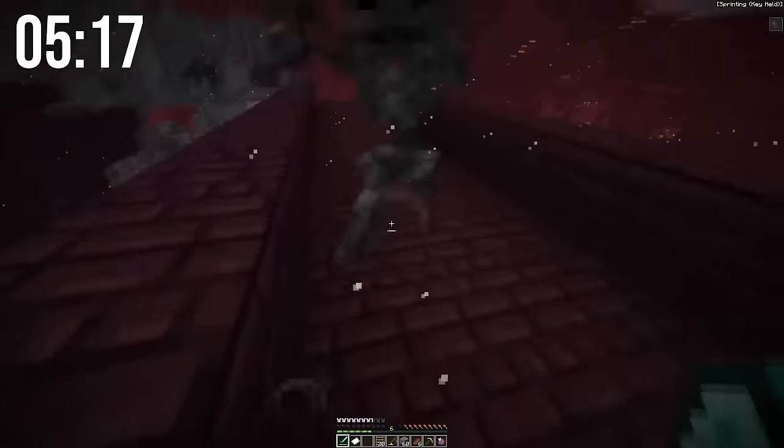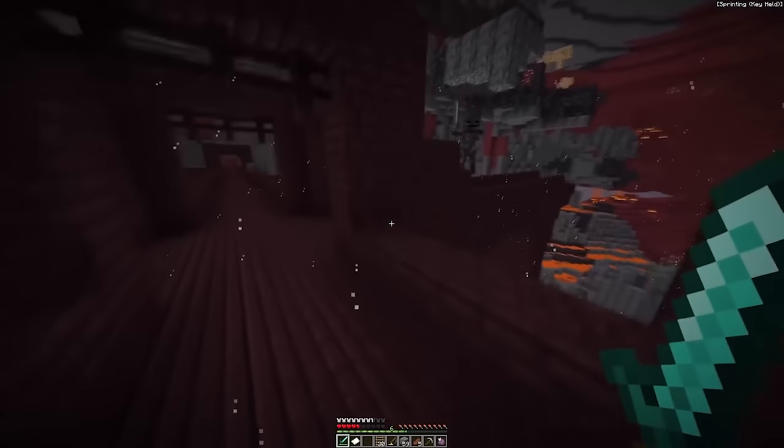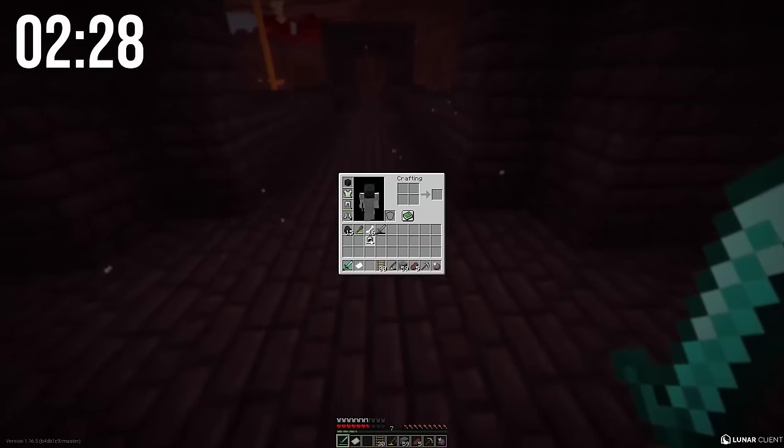Bro, I've got like 4 minutes left or something, man. This is not good. And I'm on 3 hearts. I have 15 coal and 16 bones, bro. Just give me a wither skeleton head. Come on. Kill that one. Bro, none of these... Wait. Oh my god, this one dropped it. Yes, let's go, bro. Okay, I need to get this back to him now.